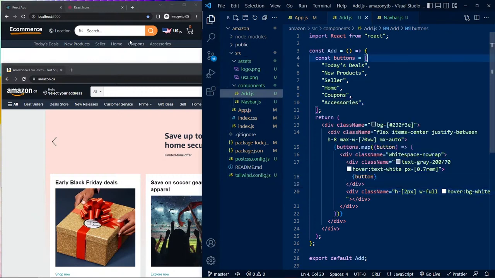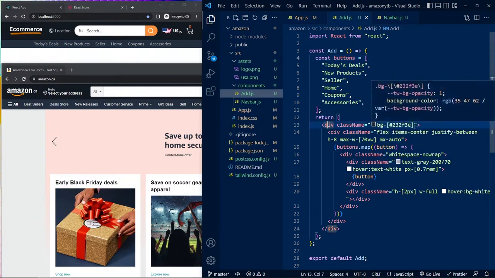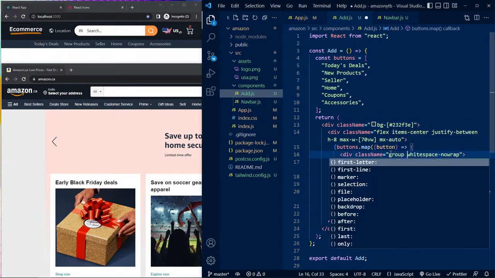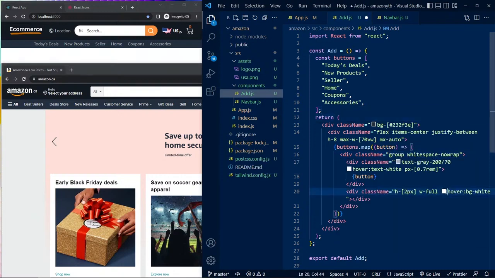So when you hover over this button, we want this to show up. Now it's showing up only when you hover over it, but we want to show this when we are hovering over the whole thing. So I'll say here group. It's a trick on Tailwind. You say group, and here you say just group hover. So group hover, save. Now when you hover over this, you get this.